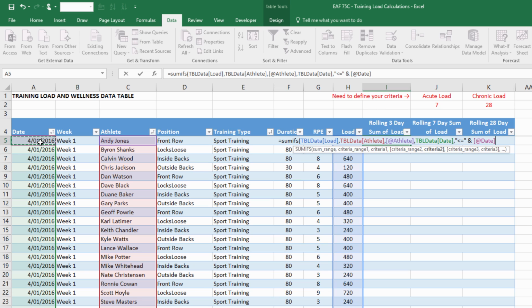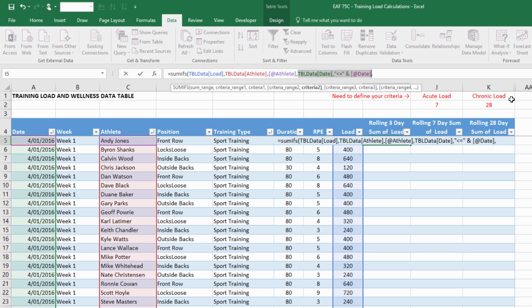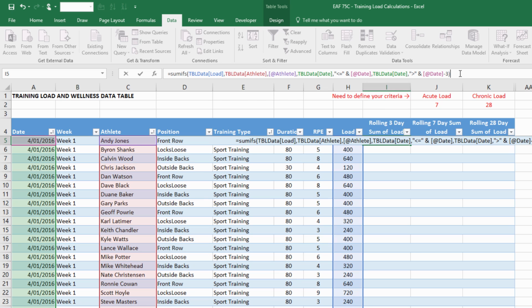It's a little bit tricky, but once we get this formula working, we can copy it and use it for the other 3 columns with only a very small edit required. So that's the first bit that we need to put in. It needs to be less than or equal to today's date. We can save time by copying that and pasting it, because that's our third criteria. Instead of being less than or equal to, we want it to be greater than today's date minus 3. Close bracket, we can see the formula tip disappear, and I hit enter and it'll copy all the way down.